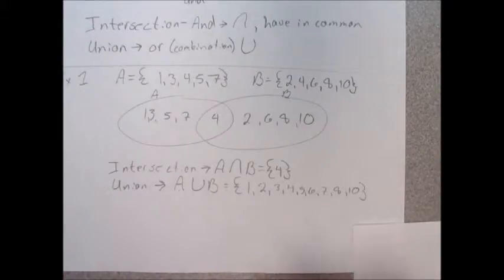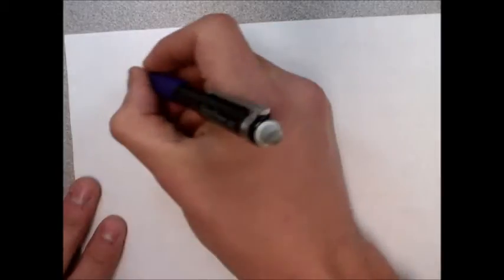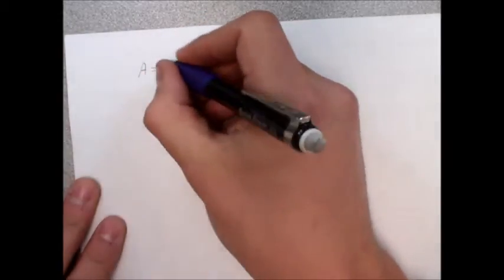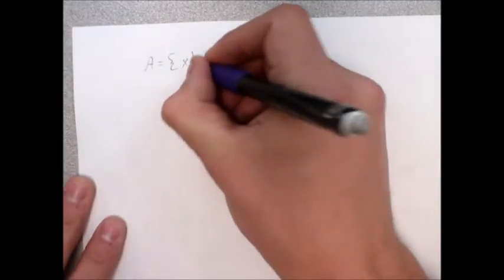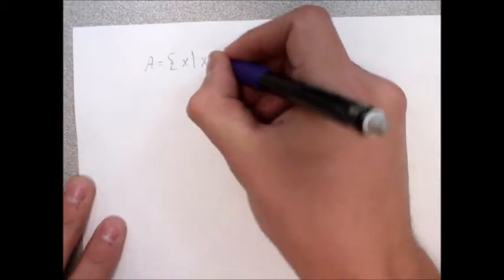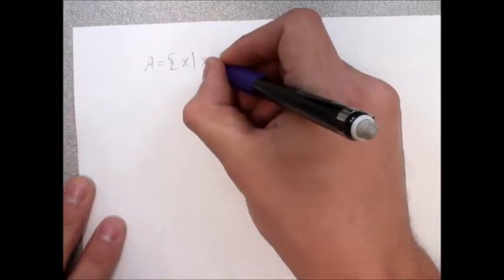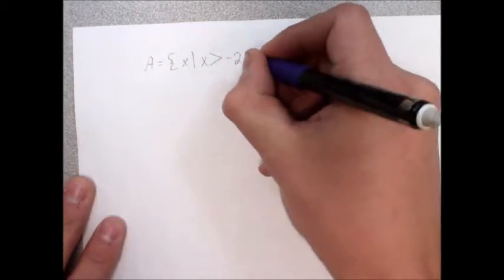Okay. All right. On example 2, we're going to talk about either the intersection or union of two sets of numbers. So here, A, and they're going to write this in set builder notation. We'll have to pull it out of that. So it says X is the element where all of the things within this set are greater than -2.